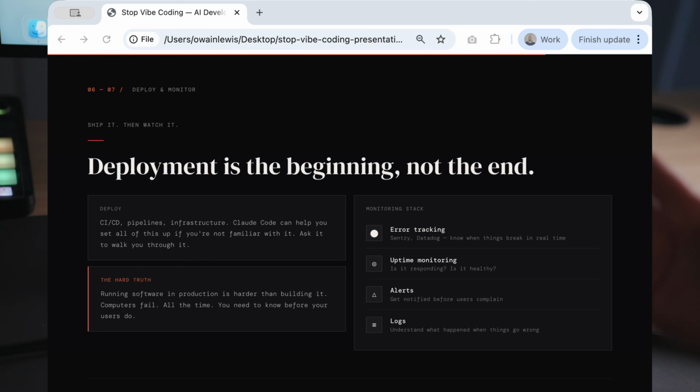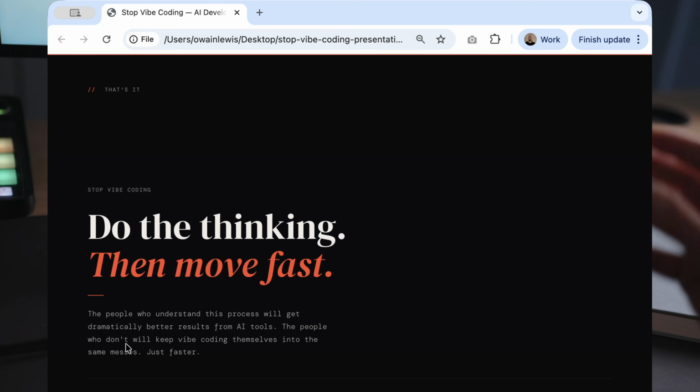So you can use AI agents not only to write your code and to test your code and to plan your work, you can also use it to help you deploy your software as well. AI can also write Terraform code as a great example. It can run Git commands. It can do all kinds of things that can help you with the deployment process. Do the thinking and then move fast. So use AI agents for everything you do.